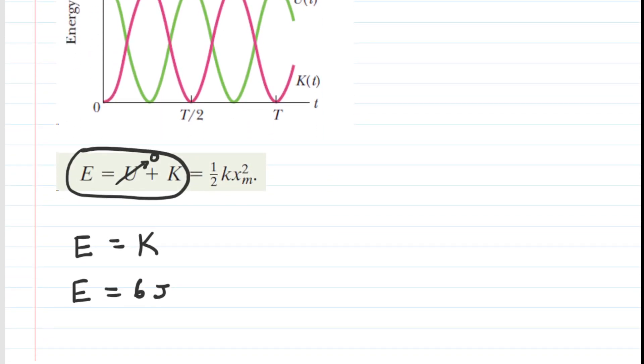So we look back at the energy equation. Clean it up a little bit here. Here's that energy equation. Again, the kinetic energy is going to be zero at that location right there. So we can simplify the energy equation now at this other point. We can say that the total mechanical energy is equal to the elastic potential energy. But remember, we found the total mechanical energy. It was 6 joules.